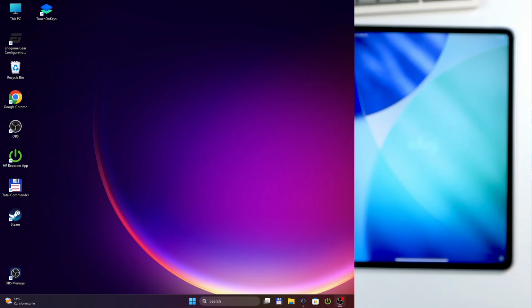Now on my end, I'm using Windows, but you can do this on macOS. It doesn't really matter. The only difference is on Windows, there are additional steps that we need to take at the beginning, while on macOS, you can just chill and wait for me to catch up, because macOS comes baked in with everything that you need.